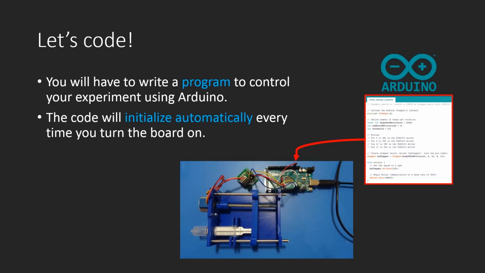So far, we've talked about the basic hardware components you'll need for your project. Now, let's go over the basics of creating a program using Arduino. The code is going to allow us to read measurements from a sensor or send commands to your actuators. One of the cool things about Arduino is that after you're done uploading the code using your PC, it will run automatically next time you power the microcontroller on, even if it's only using batteries.